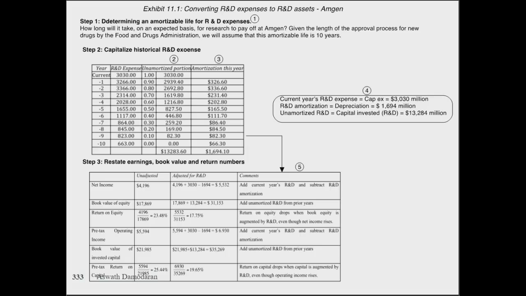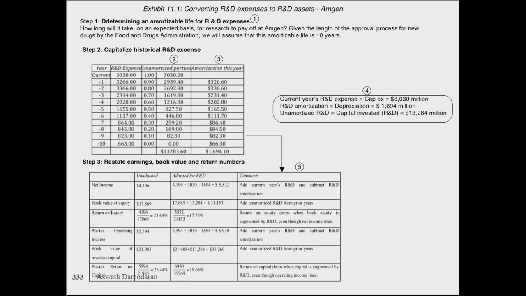So when I do my valuation with R&D capitalized, I'm going to be using very different base year numbers, very different returns on capital, attaching a very different value to growth. I might even get a very different perspective on risk. So I'm going to show you my valuation of Amgen with R&D capitalized, and then I'm going to ask you a question. Does capitalizing R&D affect the value of Amgen?